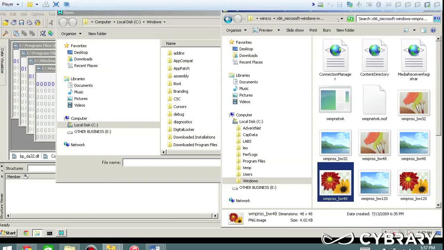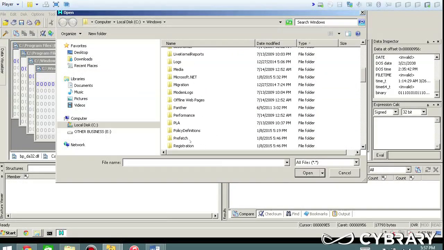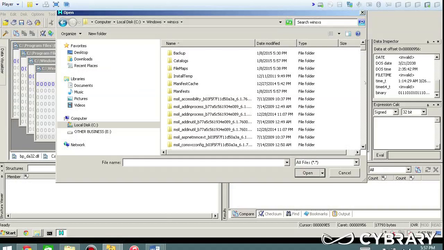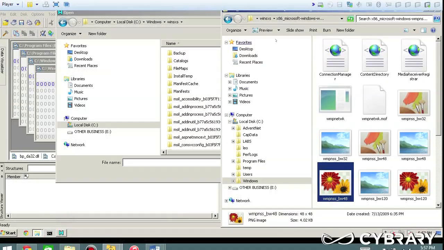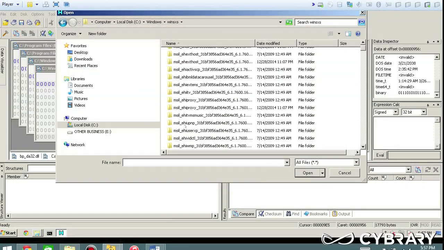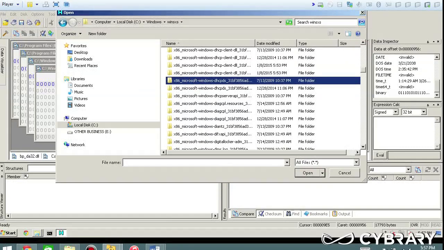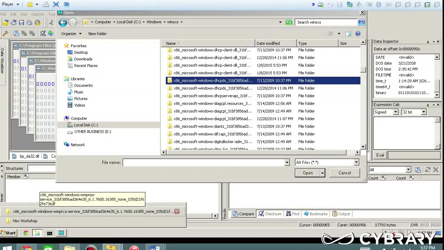Okay. And so we're going to go to Windows, Win. All right, so let's just start here. Windows, Win, SxS. Right, so we're going down in here, and then we can grab, bear with me here because this is very much what you end up doing when you're looking for something. So we're going to grab the x86 directory, and there's going to be several of them, so we actually have to find the right one here. I probably could have picked a picture with an easier name. So this is going to be x86 underscore Microsoft Windows. Or, you know what, maybe we can cheat here.